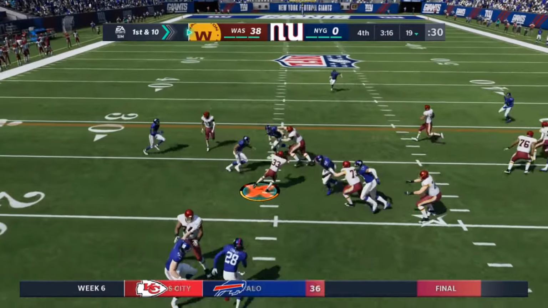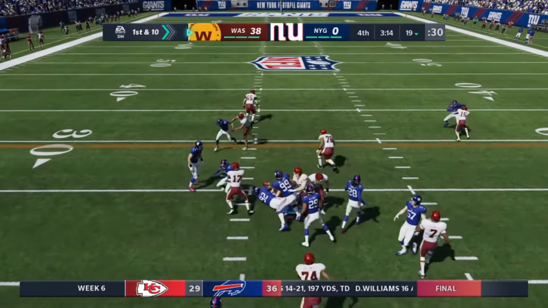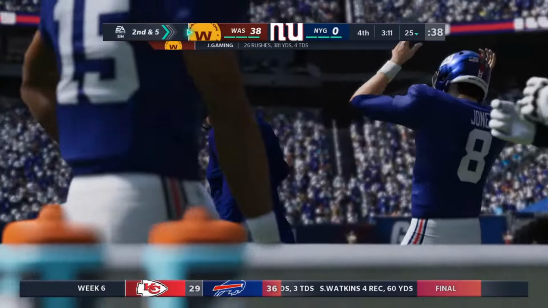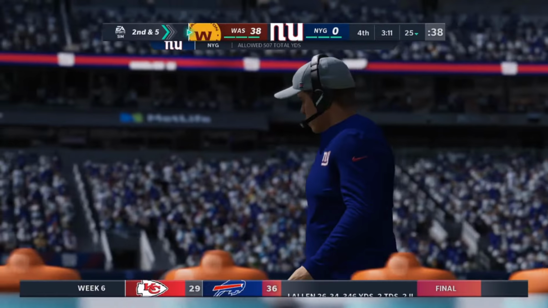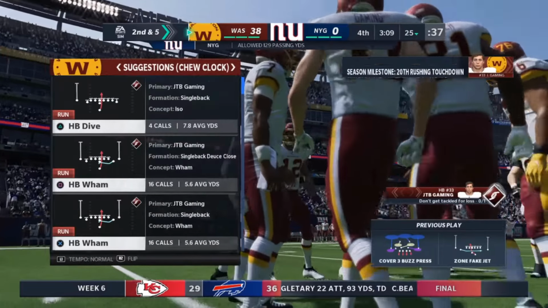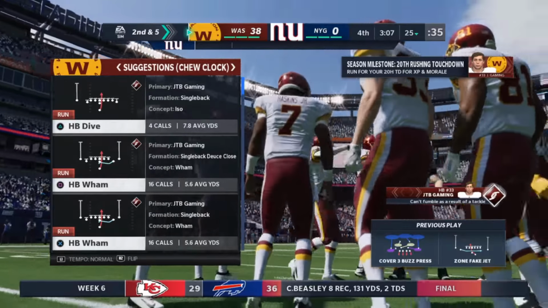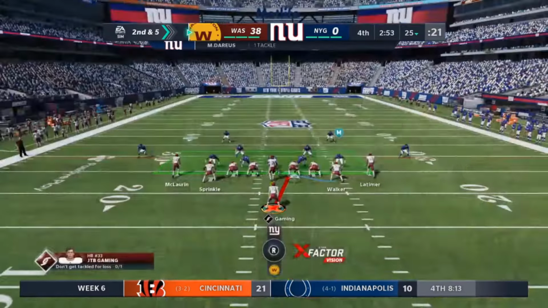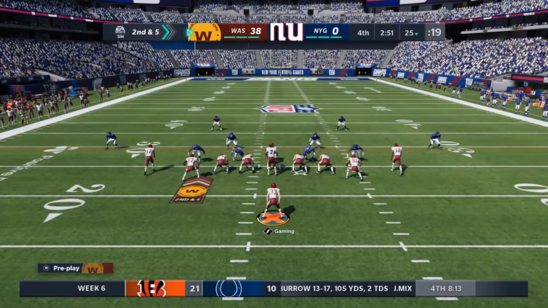They'll try and run some clock here as they keep it on the ground. And he's stopped right at the 25 after a gain of 5. That's it. That's what you want. Straight ahead positive gain. Just keep that clock ticking. Brings up 2nd and 5 at the 25-yard line. Here's a 2nd and 5 now from the 25.